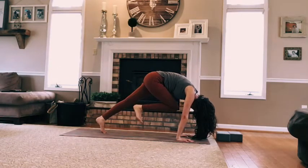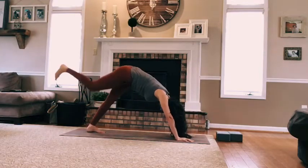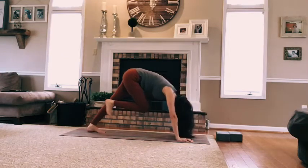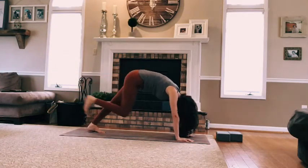Exhale, knee to nose. We've been here before. Inhale slowly, re-extend. Exhale, knee to nose. Try to bring that thigh as close to the belly as you can. One more time, inhale, re-extend, slow and controlled.